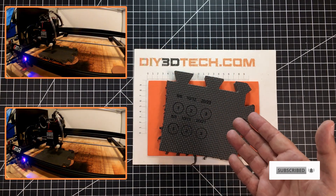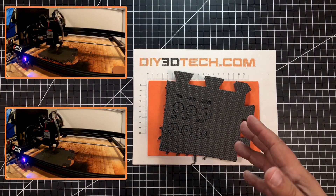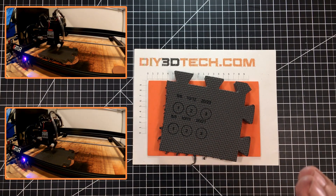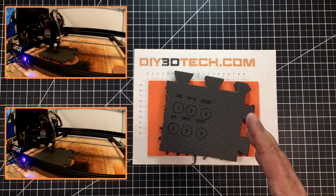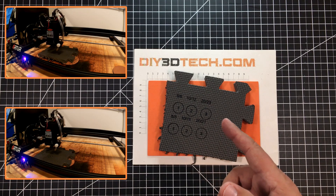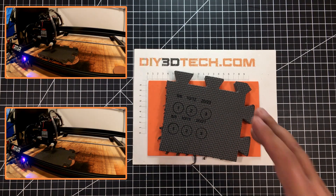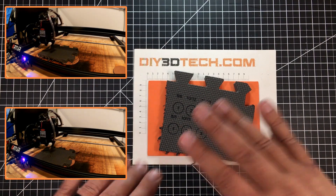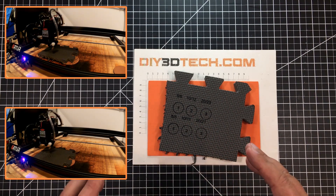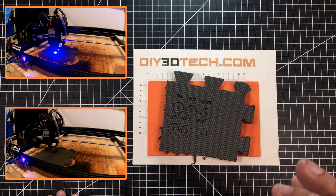Can you cut it with an Ortur laser? I have a 15-watt input and it's about 3.54 watts output. This is pretty thick. I'm using a G8 lens and air assist, and I think you need to have both the G8 lens and air assist to attempt this. This does seem to off-gas.